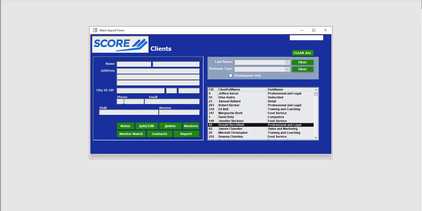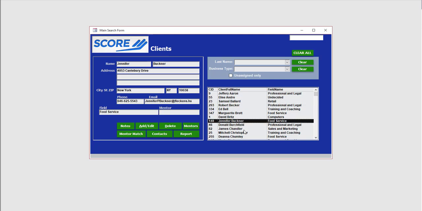Now, of course, this could be expanded and customized to really any business model where you want to match up employees with clients based on some field. And again, right now we're limiting the mentors to 2 fields, but that could change. This whole thing could be customized in 100 different ways. But I want to take you through just the nuts and bolts of it here.